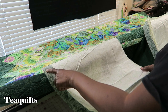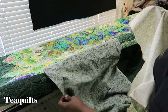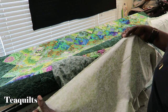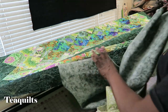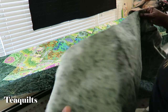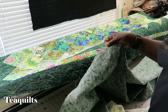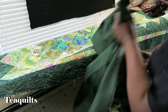This was ripped, so I don't have to worry about cutting the edges that were ripped. And I may have to square this piece up because it looked like it was cut. But this one here has been ripped, so I'll go ahead and sew this onto the backing seam, leaving at least 4 inches on each side. This one I am actually going to square up and then make sure I have a straight edge. As you can see here, this is not straight. So you always want to make sure that you have a straight edge. Okay, so I'm going to do that.